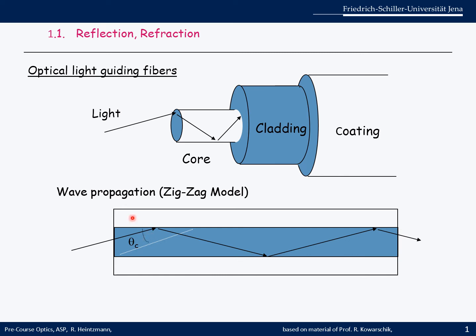If you go to the wave optical model, you will have to refine this a little bit, and there are different types of fiber depending on the size of this core material. If it is small enough, it is just big enough to guide one, what is called a mode, of the light. So an electric field distribution that just has sort of one maximum and goes down again, and that stays like this, and then it basically alters this idea a little bit. You would then say you have these reflections everywhere all the time, right?